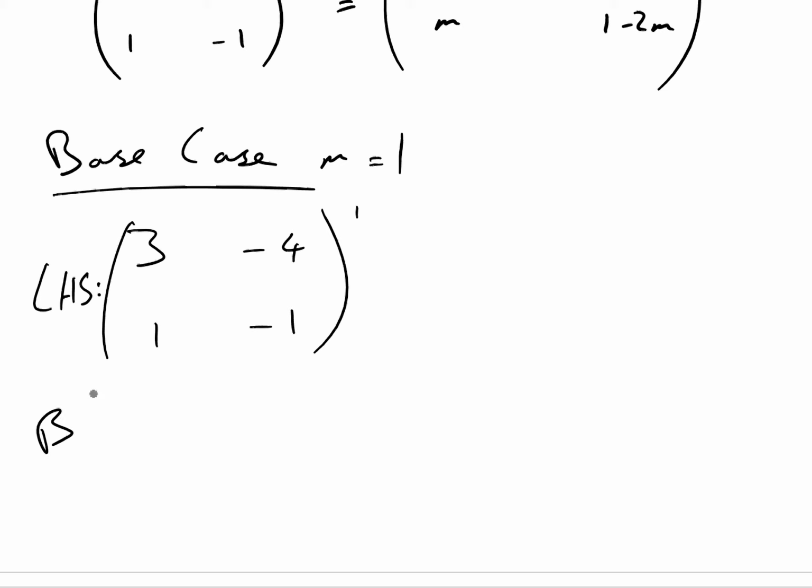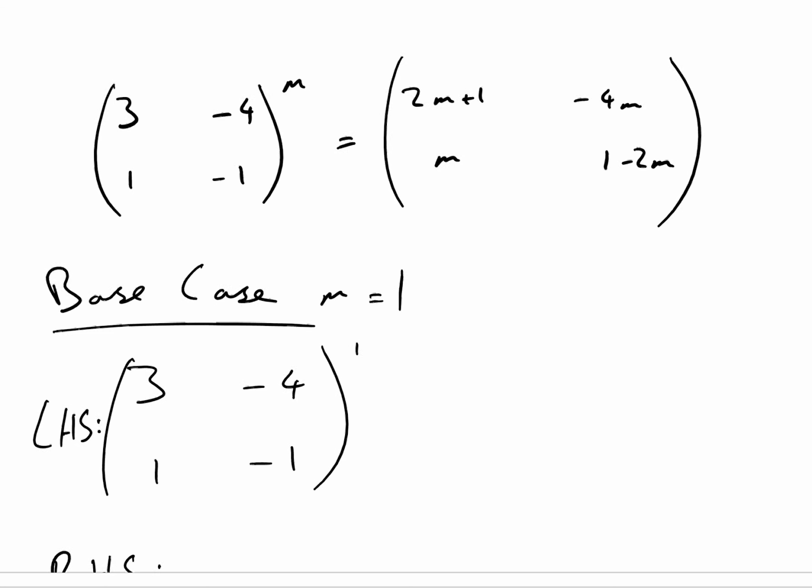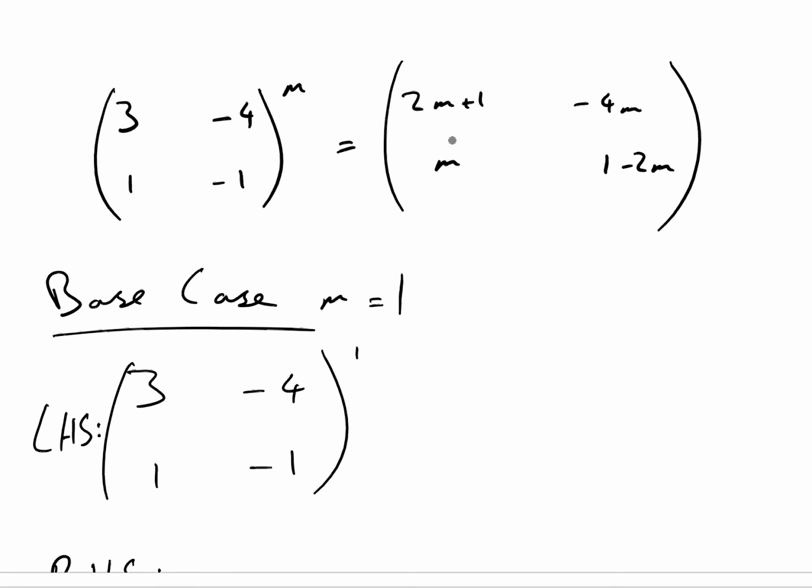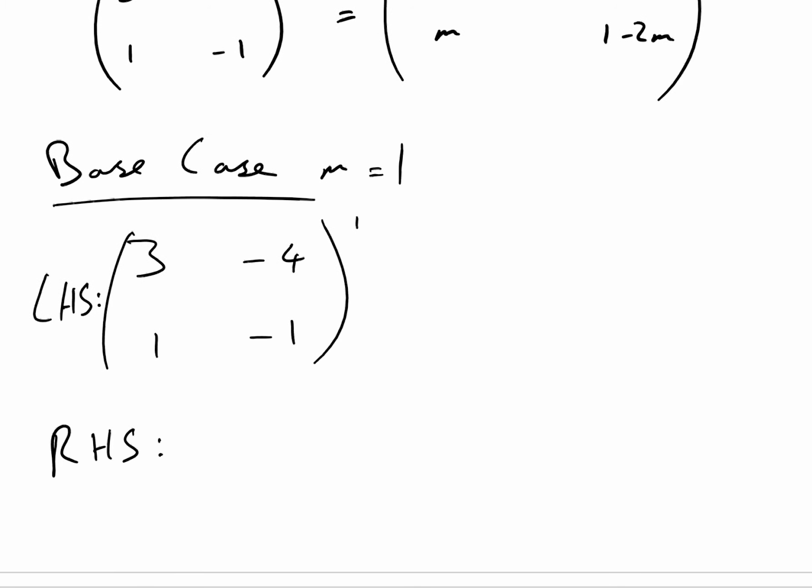And our right-hand side is equal to... Now be careful here, because the temptation is just to evaluate this in your head and stick n equals 1 in here. I don't think the examiner would have an issue if you just wrote down 3, minus 4, 1, minus 1. But I'd recommend writing down an intermediate step to show that you've actually input 1 in here rather than just copying this down. The examiner could accuse you of just copying this down again. So you'd have 2 times 1 plus 1. You'd have 1.